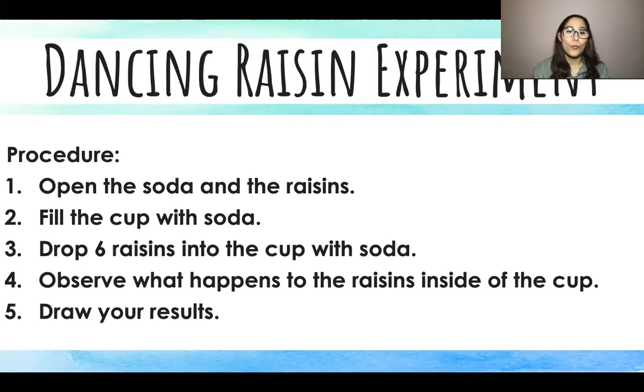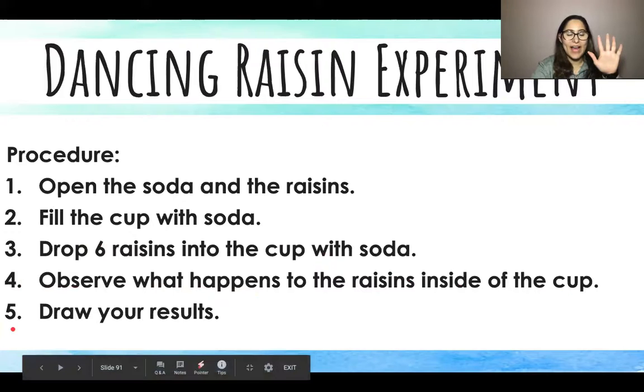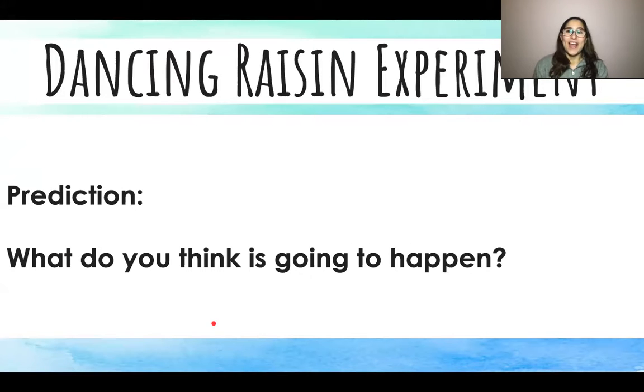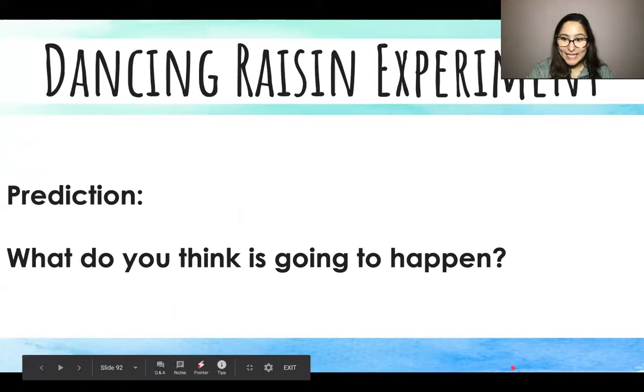1, open the soda and the raisins. 2, fill the cup with soda. 3, drop 6 raisins into the cup with soda. 4, observe what happens to the raisins inside of the cup. And 5, draw your conclusions. All right. And I want you to predict, what do you think is going to happen? All right, I'm going to pause this 1 second.